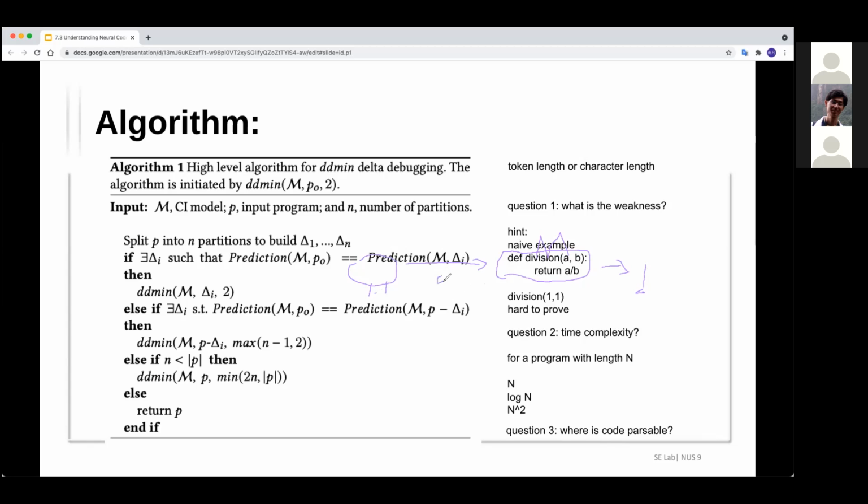If you just reduce it to A, it will also output the same 1. And if you reduce it to B, it will also output 1. And if you reduce it to A minus B or something like these three characters, the prediction of the whole module will also be 1. That means this reduced algorithm may actually have some problems on this naive example.